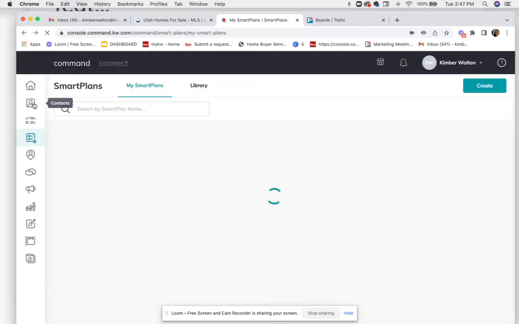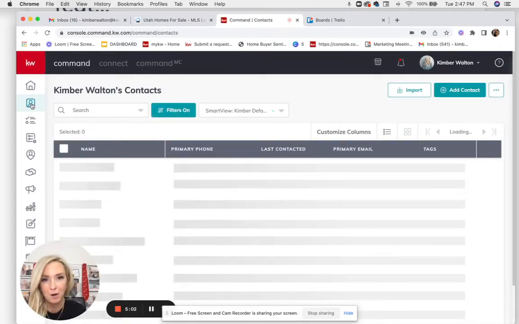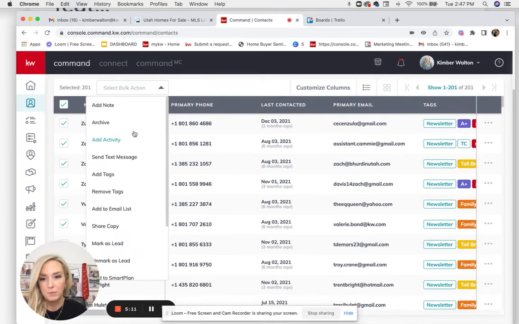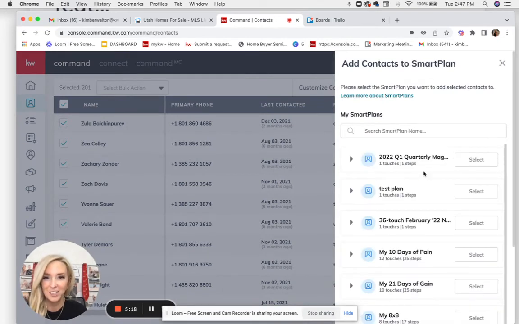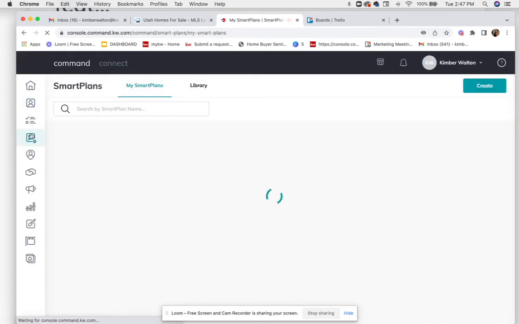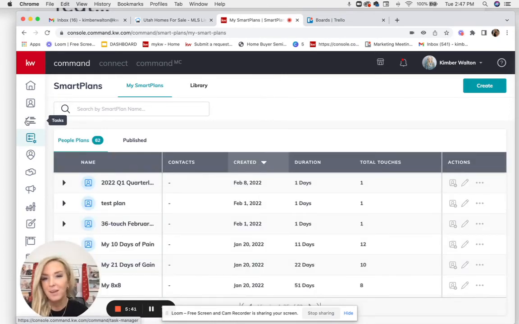The last thing that you need to do is go into your contacts. This is my favorite way to add people to a smart plan. Let's say it was this person, or let's say I wanted to add everybody in my database right here. The bulk action pops up, add to smart plan. My quarterly smart plan will probably pop up first since I just added it. I click select, and then it will add everybody to this and send this email out. So all you had to do was edit that one email, add the link, and now your clients have this perfectly set up magazine.